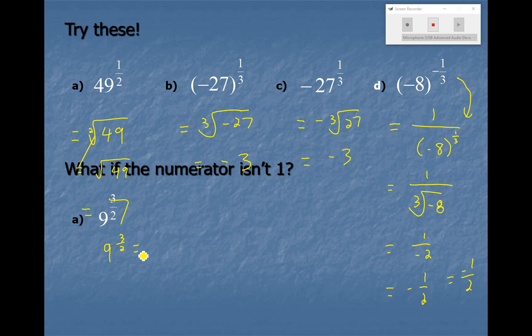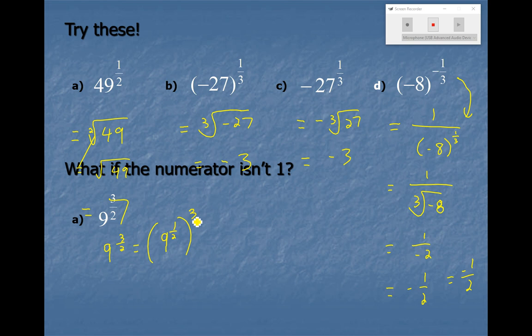When you see 9 to the 3 halves, write it like this. You're like, you cheater, you can't just write 1/2 like that. I'm like, I really can. I'm going to use one of your exponent laws, and I'm going to take the numerator, that exponent, and put it out here. That's all. That's all. Rest will be easy. Then I go, hold on. Now it's power of a power. I'm like, I know, look, power of a power. What's 3 times a half? 3 halves. It's okay. You can totally take the numerator and put it up there for a second while you think for a second and go, I'll deal with the numerator in a second.